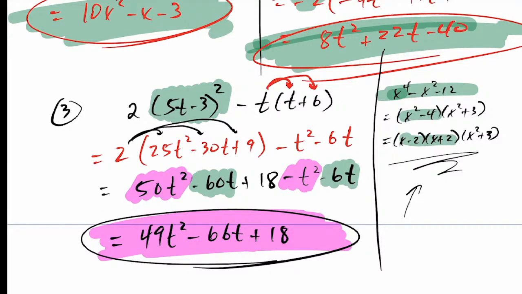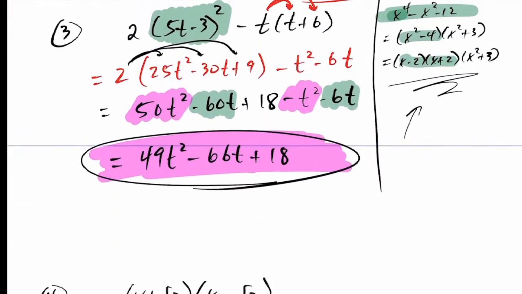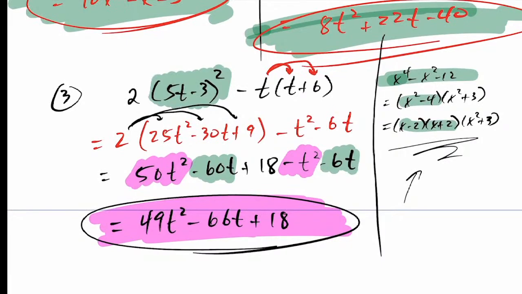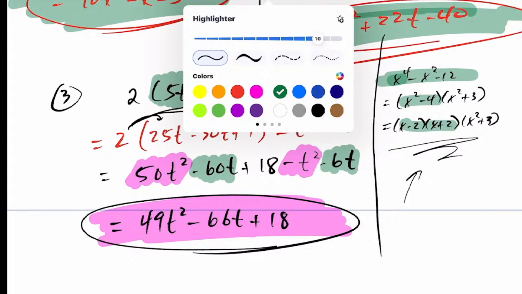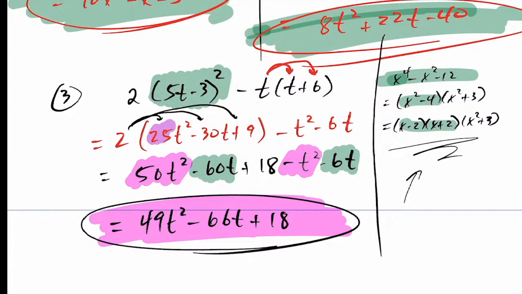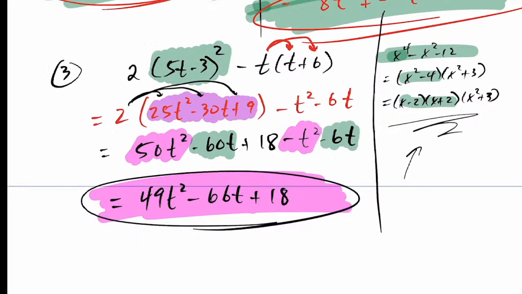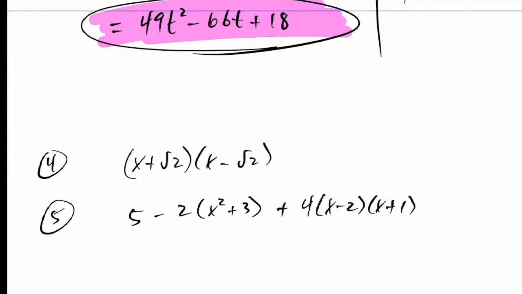Lena asks, sir, whenever we solve a problem, do we always have to use a quicker method? You don't have to, Lena, but you should try to do that because it just makes it a lot easier in the long run. I'll keep using it throughout the year and you'll end up probably doing it as well. It will make things a lot quicker for you, especially when you get to the higher grades. Yeah, anything can be on the test, Nicole, for sure.